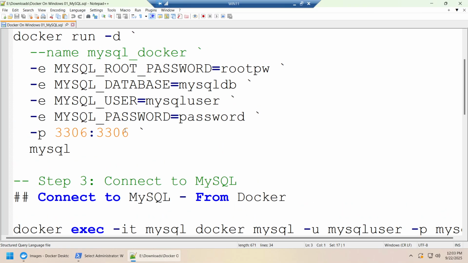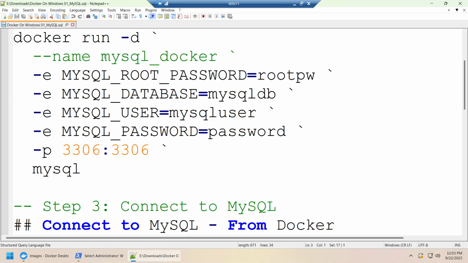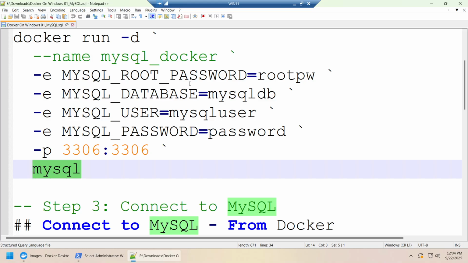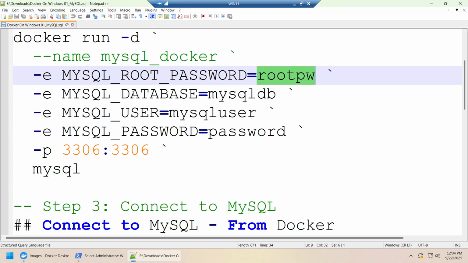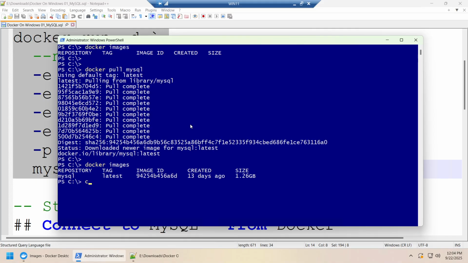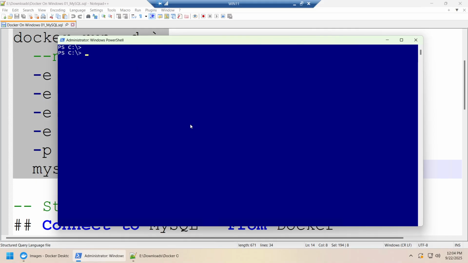So this is the docker run command, and again this can be of your choice. However, this has to match the image that you have downloaded, so this has to match this name. The rest of the fields are again your choice. So let's take this command and go to our PowerShell. Before I run this command, let me run another command called docker ps. Docker ps shows if there are any containers running, and as you can see we don't have any containers running.